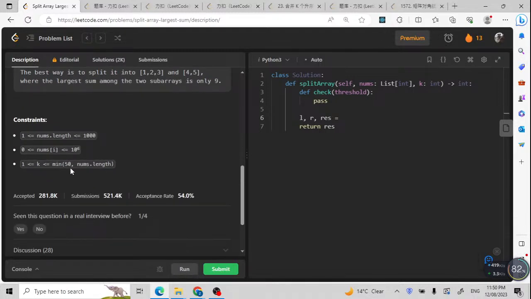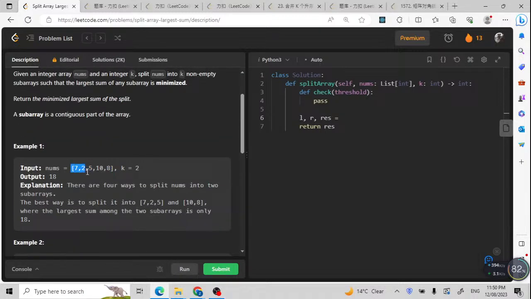Because this k should be less than or equal to nums.length. This means if we have a nums.length of 5, for example, what is the maximum number of parts we can split into? It is 5, because we only have 5 numbers. If we split one by one, we still have 5 numbers. So what is the maximum result? It is 10, because it is the maximum number after we split it into 5 parts. So 10 is our result, as it is the maximum number. So this means the L pointer should be the max of nums.